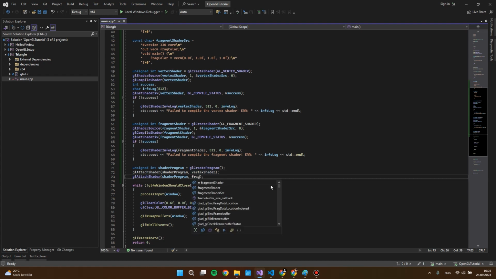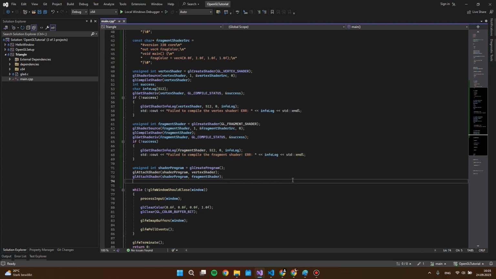And after attaching, we have to link the program, which is basically something like compiling. glLinkProgram. It's trying to see if it can create the pipeline. And shaderProgram.